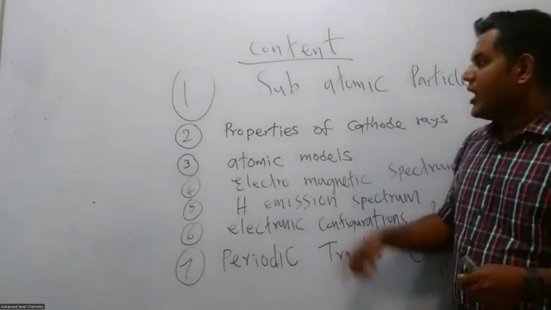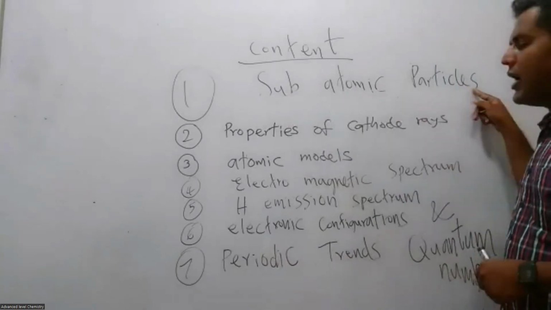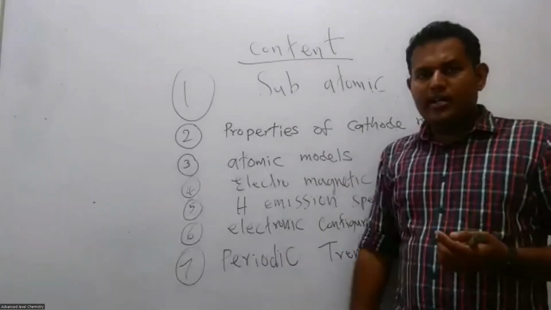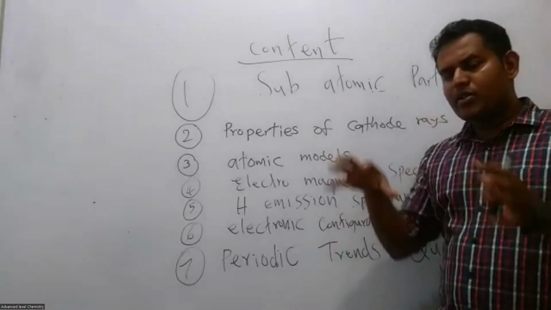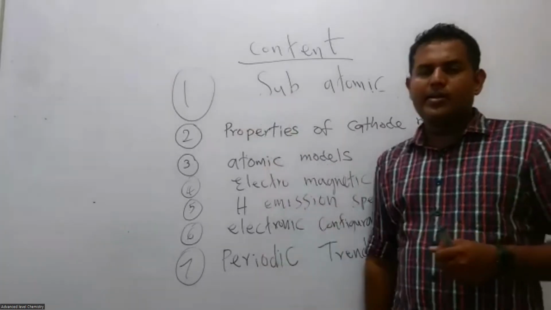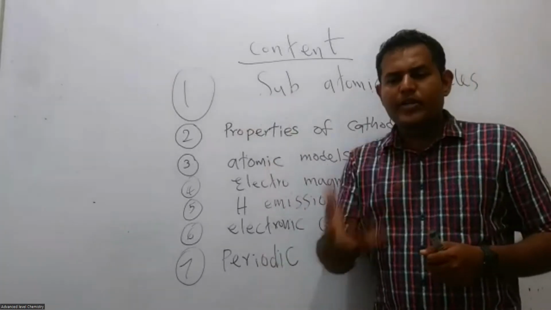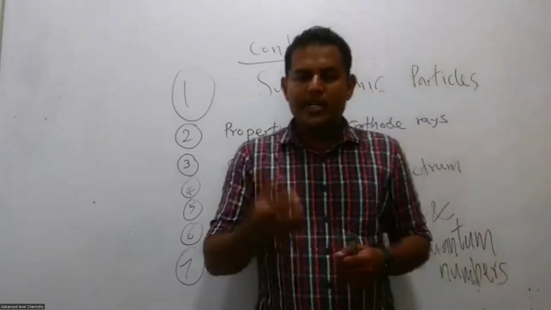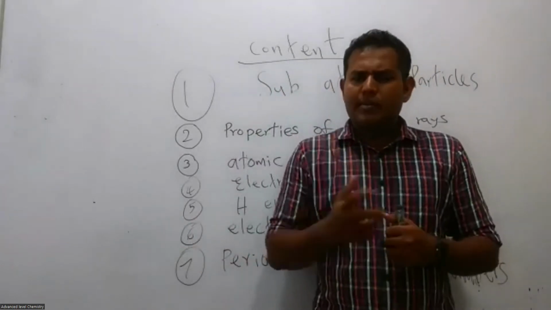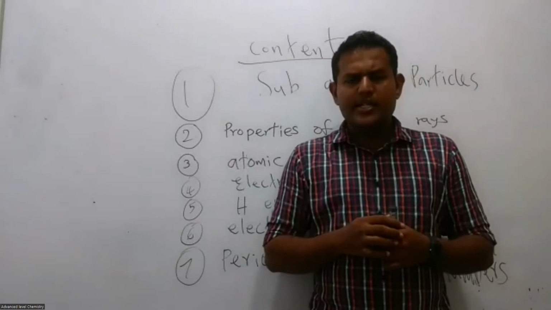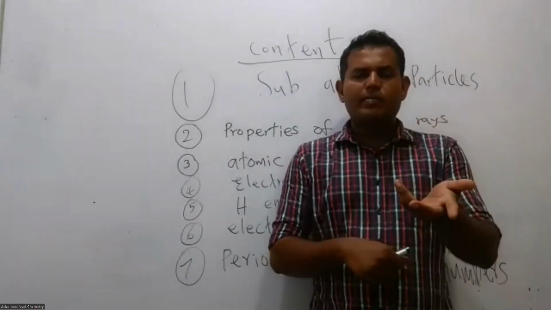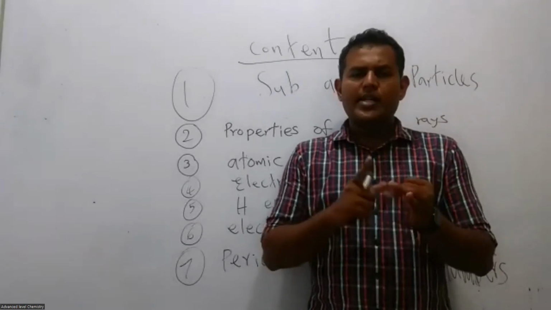Okay. Our first part is subatomic particles. I'm not going to discuss the subatomic particles topic now, because it's the first topic. You can write the topic, subatomic particles, and keep it. I'll ask some questions, because my target is to discuss some questions from the foundation paper course, right? How many subatomic particles do we have? You know the answer? 3: electrons, protons, and neutrons.